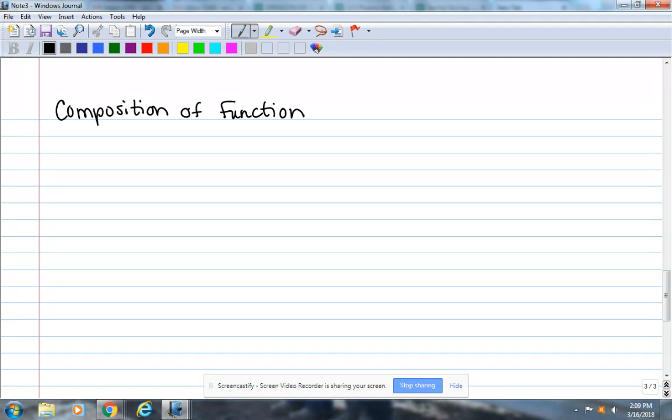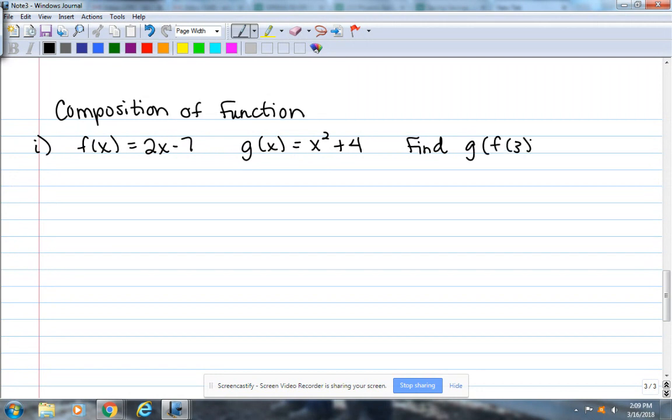Okay, so we're going to start out really easy. They're going to give us two functions like they've been. This is example I, by the way. You can't see my I. It's an I. No, we did H was the second part, the division part of the last one we did. F of x equals 2x minus 7. And g of x is going to equal x squared. And they want us to find g of f of 3.